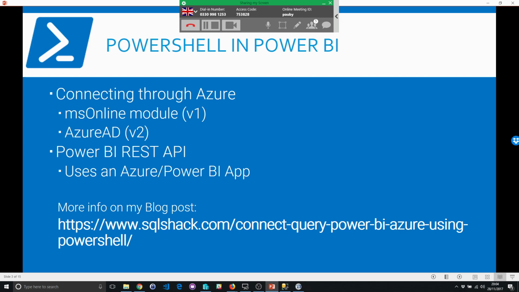There's a few prerequisites for this. As it says at the bottom there, I cover some of this in a previous blog post. There's a few prerequisites for connecting with the Power BI REST API, so it's not the easiest thing to get running when you want to connect unattended. Basically, there's a couple of ways you can do it.